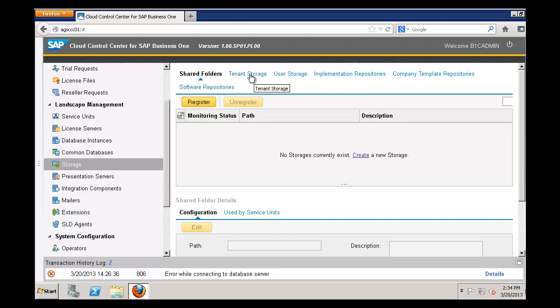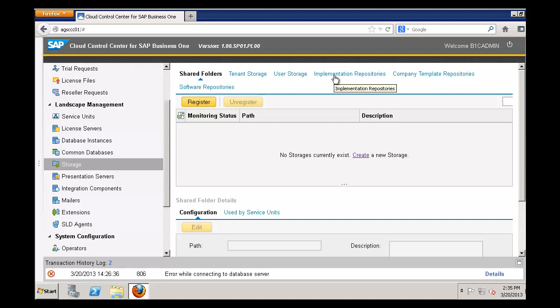I have a storage location, which is where there is a generic file storage area for each tenant. I have a user storage folder, which again is a generic user storage location for each of the individual users of the system, because they might need their own directory level file storage. I have my implementation repositories.